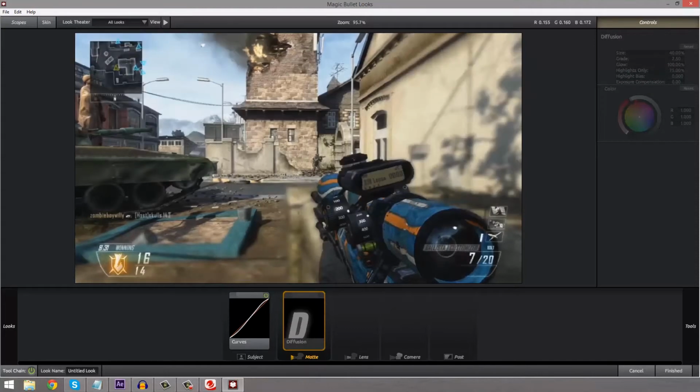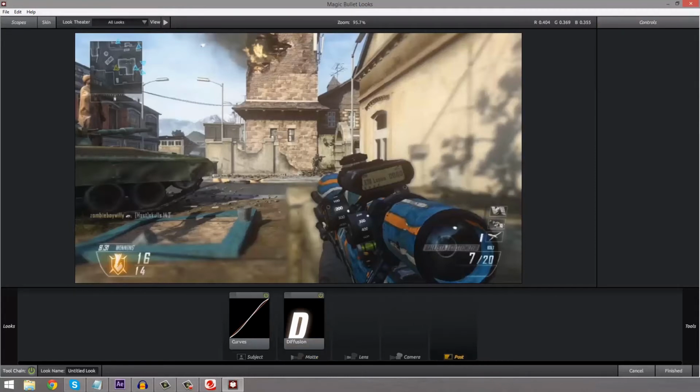So now you can see we can get this glow. It's kind of happening everywhere, but it's happening a little bit more in the areas that are brighter, like this wall in this area up here. And you want to grab a nice orangey color, something like that. That's probably pretty good. And you can obviously mess around with it. So if you want to change the parameters for the highlights, or if you want to change the size, the grade, or whatever, you can go ahead and do that.